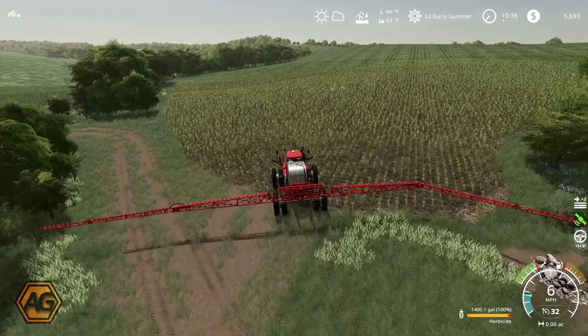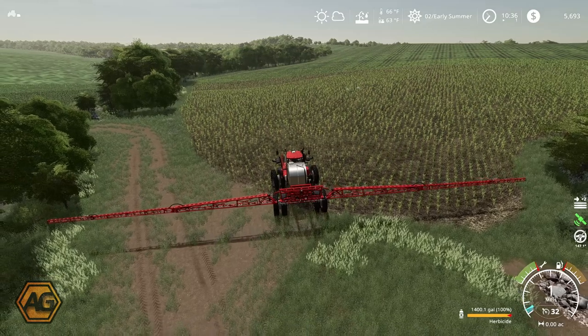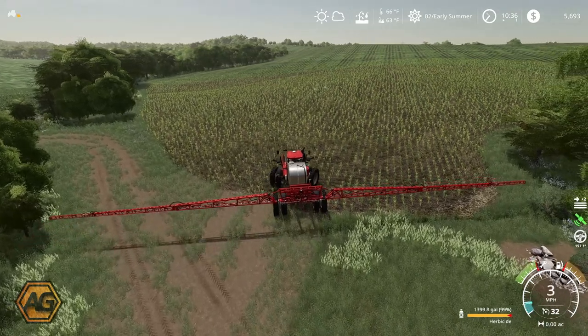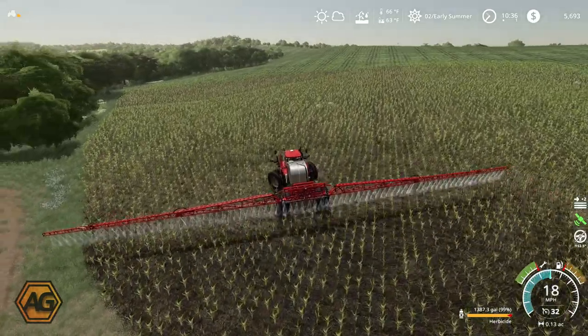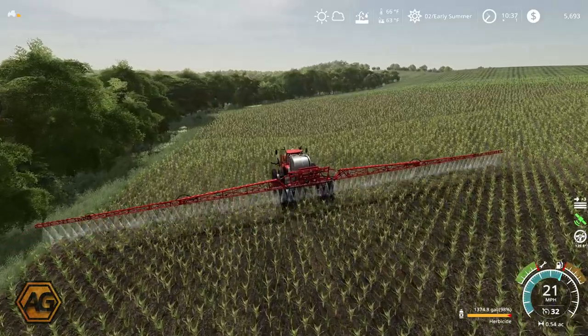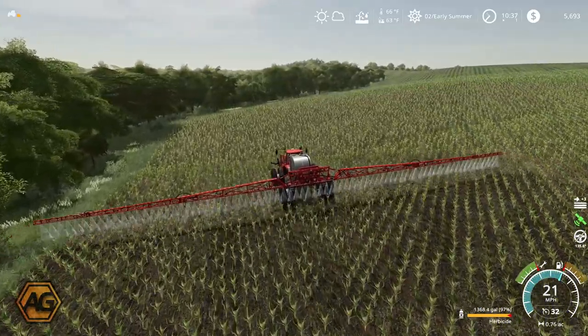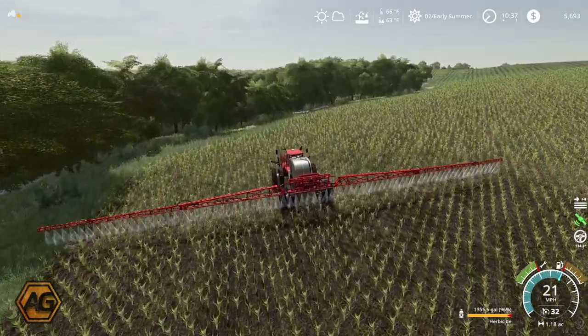Make sure we've got our booms clear. We don't want to be clipping any trees as we head in here. So I think that looks pretty good. We'll make a start there and just head around on this field. Now we'll just carry on and get this one done before it is time to pack up and road this down on the back of the trailer to the next field.